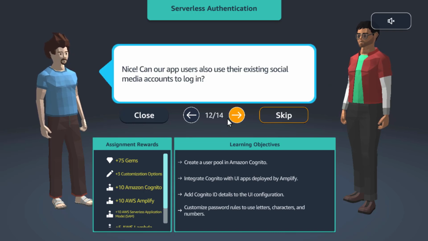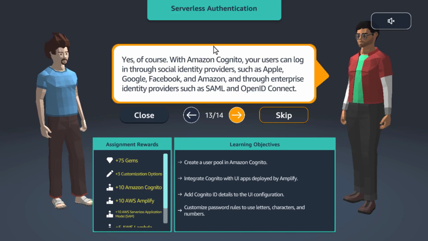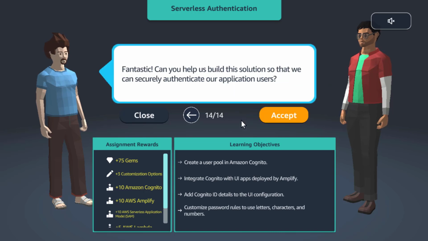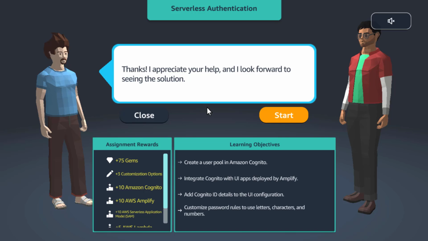Can our app users also use their existing social media accounts to log in? Yes, of course. With Amazon Cognito, your users can log in through social identity providers such as Apple, Google, Facebook, and Amazon, and through enterprise identity providers such as SAML and OpenID Connect. Fantastic! Can you help us build this solution so that we can securely authenticate our application users? Sure, why not? Thanks. I appreciate your help and I look forward to seeing the solution.